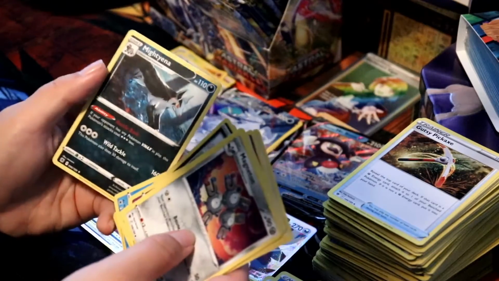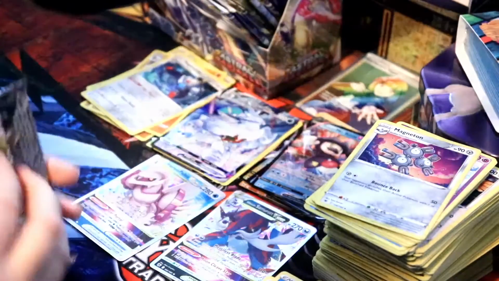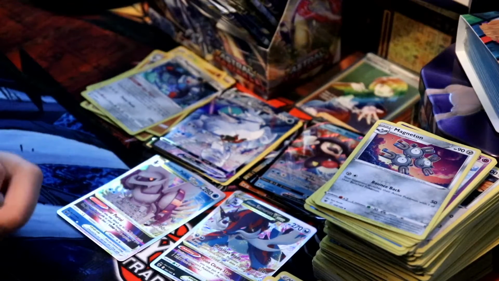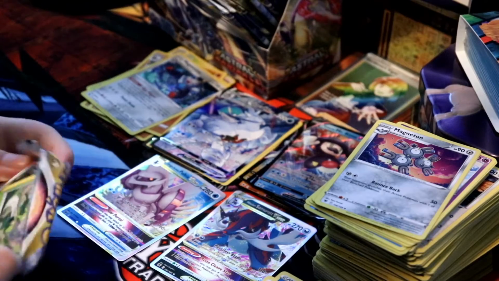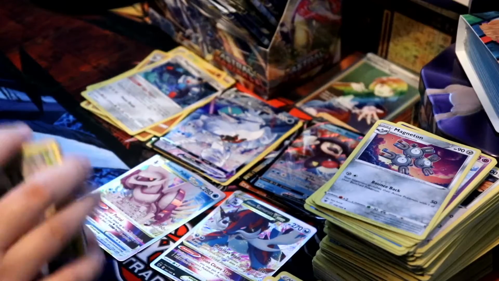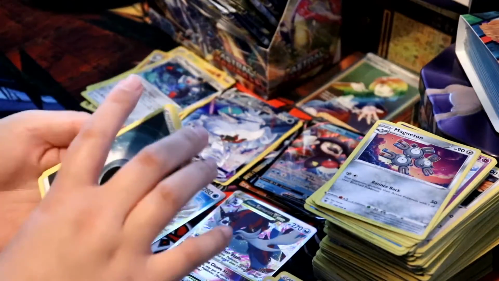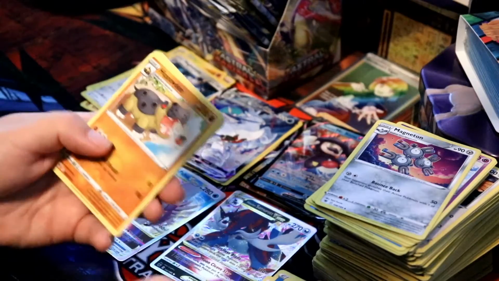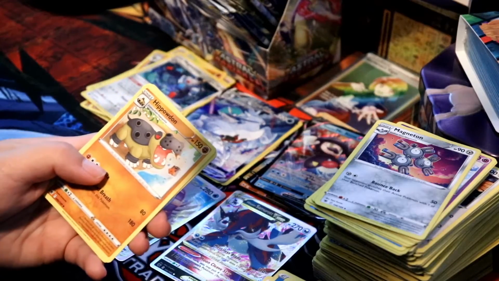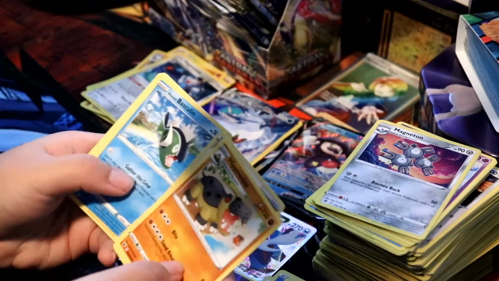Reverse Oshawott and a Mightyena. Okay, a Dark Energy. Well, see, I think the problem is now the shadow's over here. I don't know, guys. It is what it is. I'll try to fix this shadow next time.